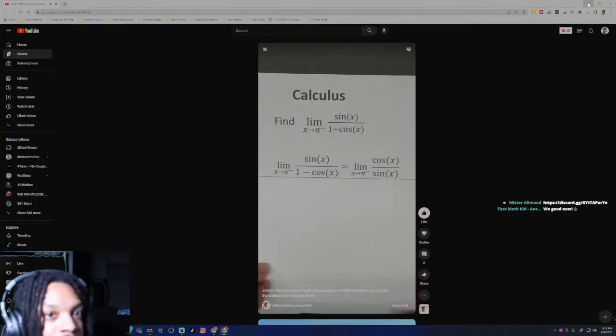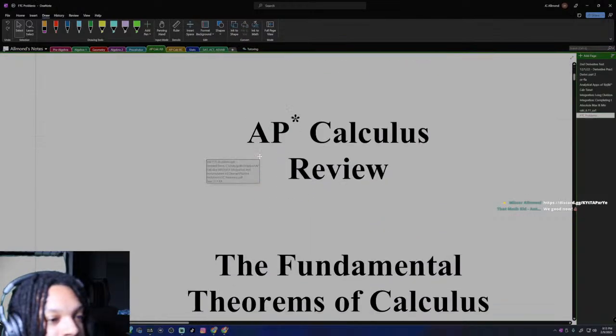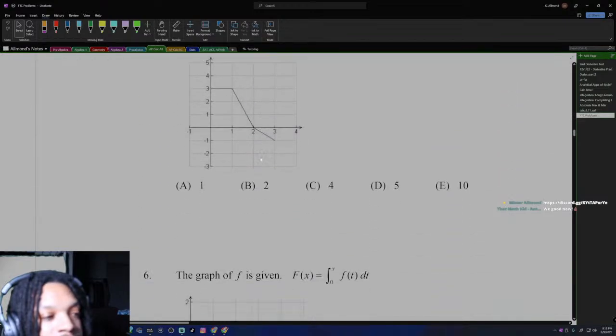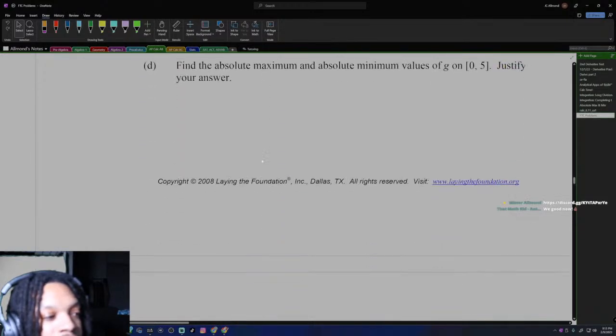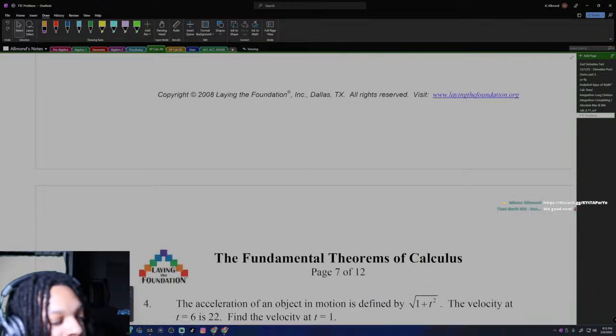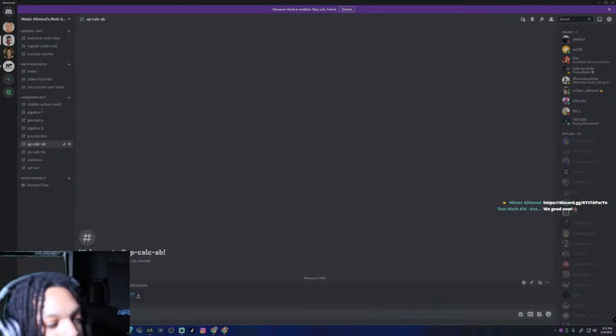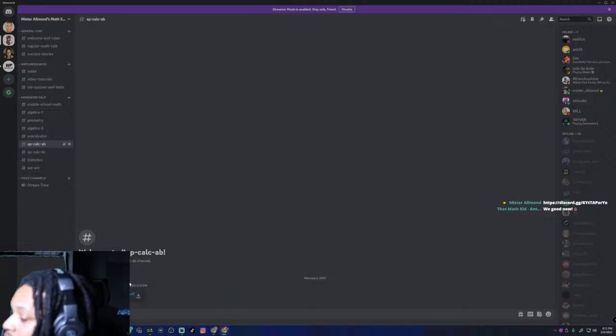So, now for calc, what do I want to do? I want to do the ones from this that I haven't done yet, because I haven't done every problem on here. If you're wondering where this one is, I think I posted it in the Discord. If I go to Calc AB, it's there. FTC problems. But yeah, that's exactly what I'm working on. Okay, so let's do it.